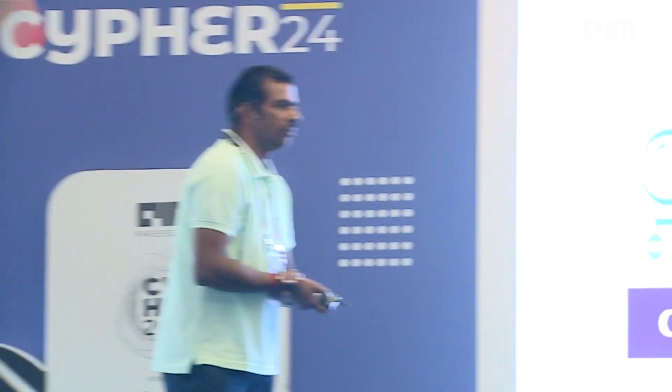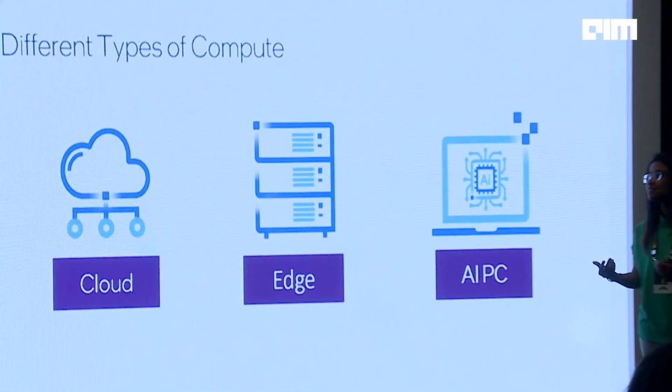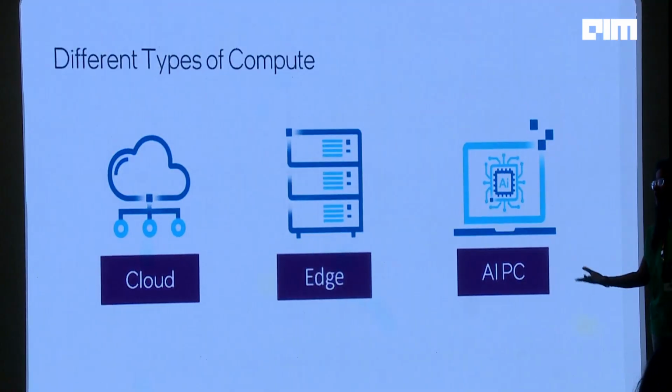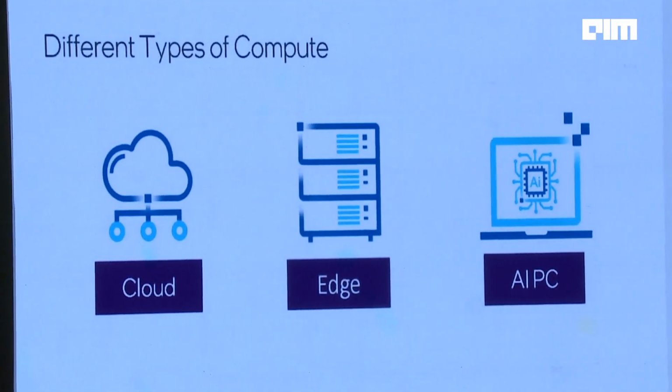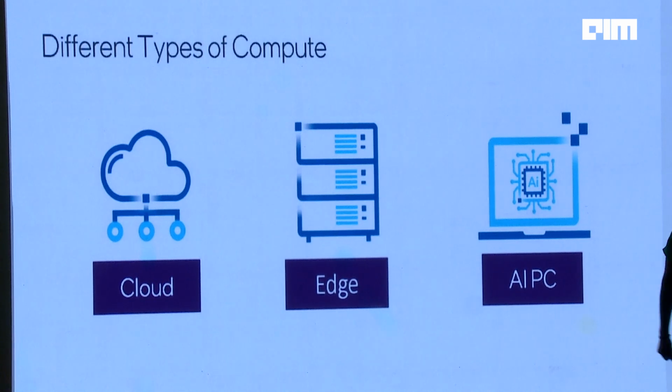Yeah, so obviously AI PC comes into the picture because there are different types of compute, right? For the benefit of all the beginners, or at least me, can you explain what are all the different computes that we have? Right. So you are definitely not a beginner, I know that. Yeah. So traditionally we have got two approaches we are following, and AI PC has come into the market newly.